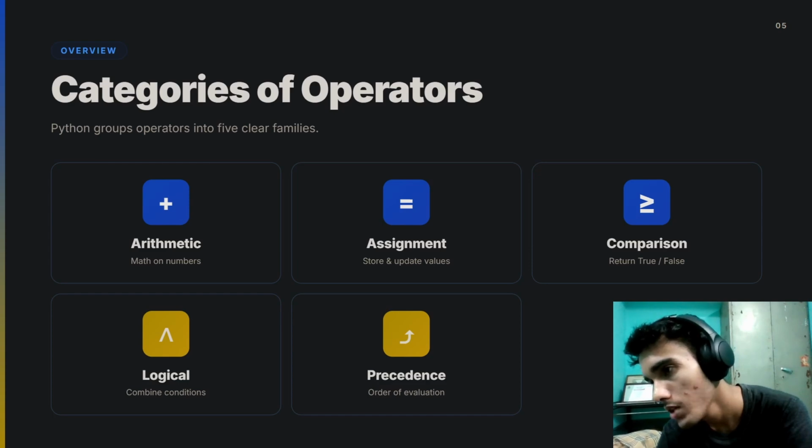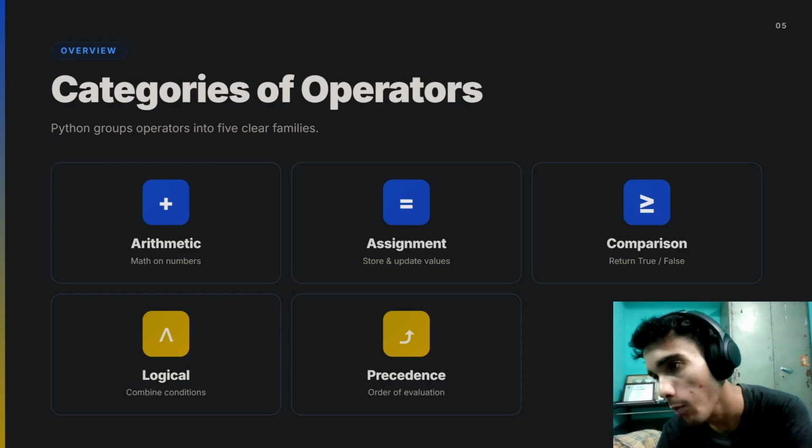The program needs to answer questions like, is the student's mark greater than 50? Is the student's age equal to 18? Is the password correct? Is one product cheaper than the other? These are not mathematical calculations anymore, they are comparisons. And every comparison has only one of two possible answers, true or false.